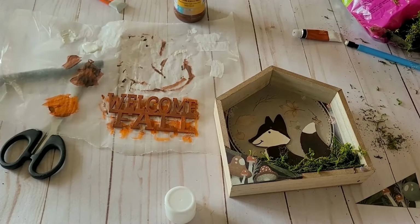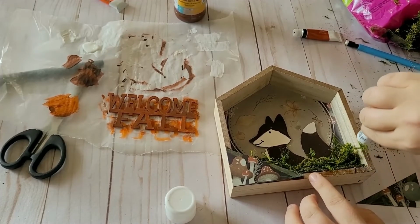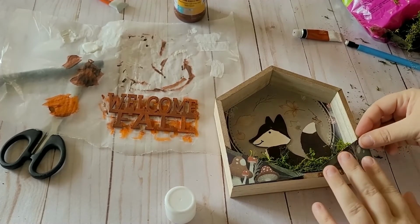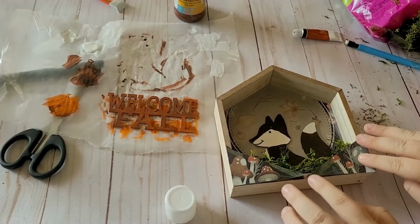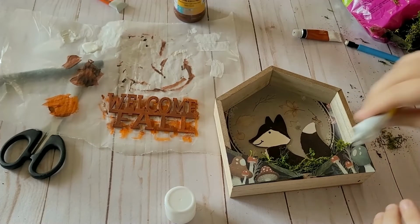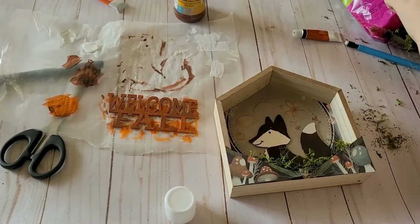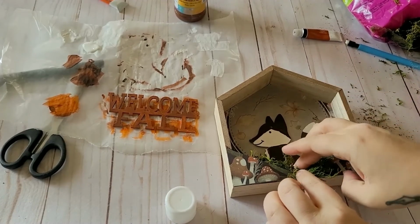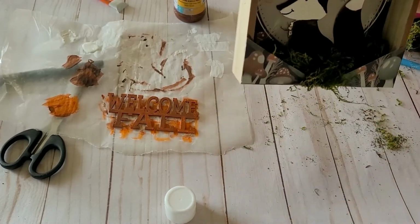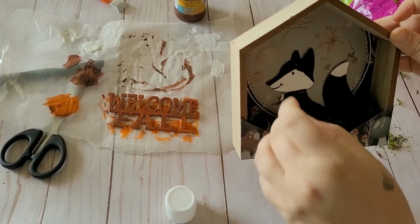Okay, so while that dries, I'm gonna go ahead and do the other side. And I think I'm gonna add some more moss right in the middle here to cover up where the paper ends. And that might help hold that down as well. Okay, so this is what it looks like so far. I think it's turning out really cute. I love it.